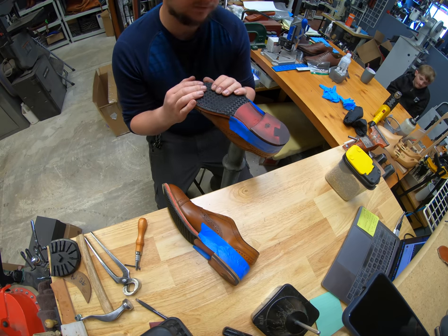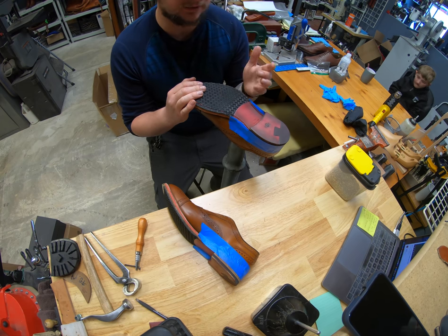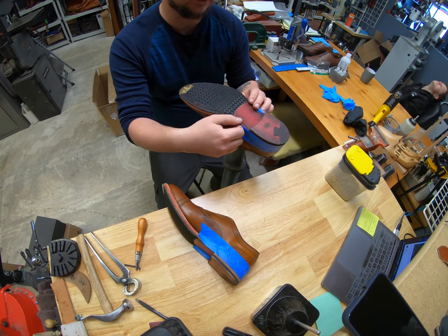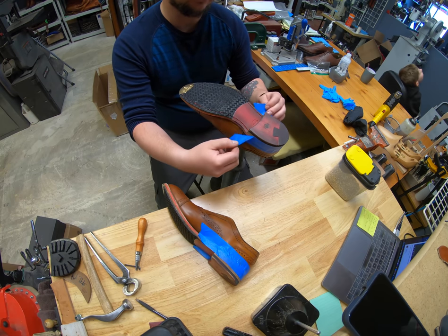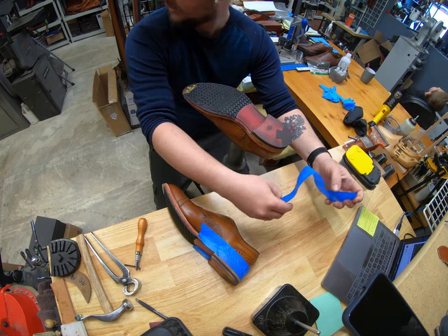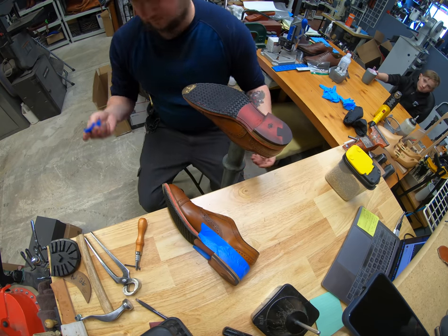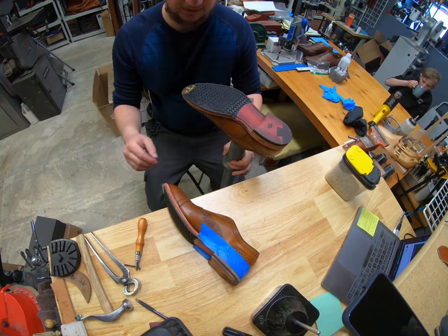So down the road, if Simon decides to send them back to us or any other cobbler, he could always request to keep the heel neutral if he decides to change the color. So heels aren't a big issue. But I did the same exact process with the heel here by taping it all off.